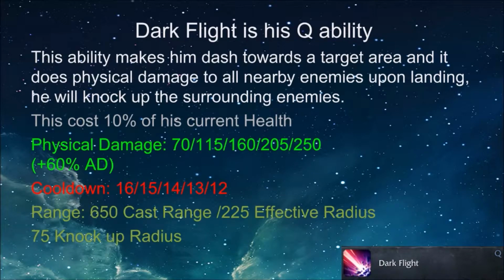So let's go to Dark Flight. Dark Flight is his Q ability. The ability makes him dash towards a target or jump toward a target. And then it does physical damage to all nearby enemies upon landing. And he will knock up the surrounding enemies as well. So the cost of this is 10% of his current health.